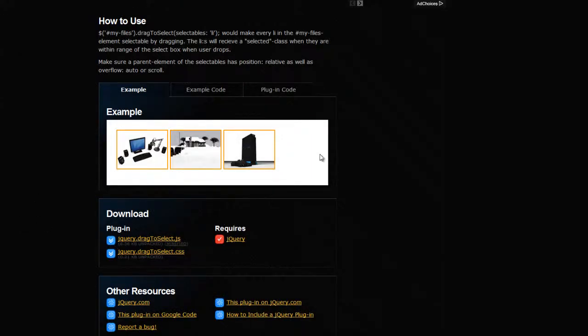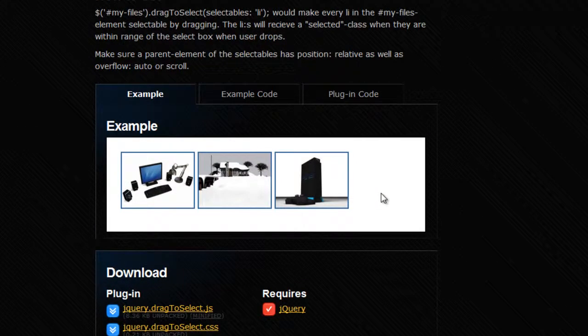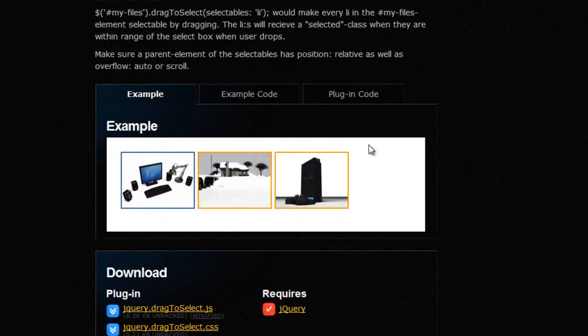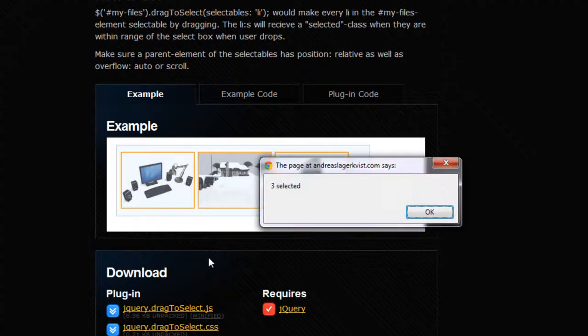The next thing we're going to look at is this plugin for jQuery that I found. It's a sort of a drag selection plugin, and this one alerts you to how many certain cells you've selected when you drag.